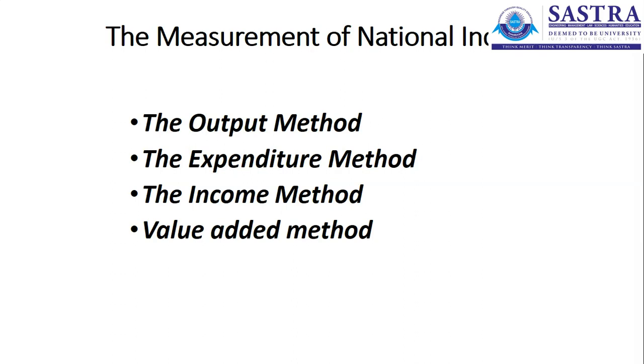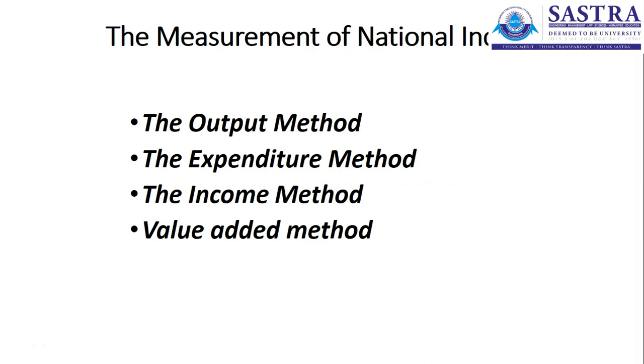So we can have the 2-sector economy, 3-sector economy and 4-sector economy. In the 2-sector economy, households and firms are there. How the flow of goods and services and the rendering of factor services happen in that economy is calculated under the 2-sector economy. While in the 3-sector economy, in addition, the role of government is there. So what would be the benefit provided by the government to the firms, and how much the firms pay in the form of taxes to the government.